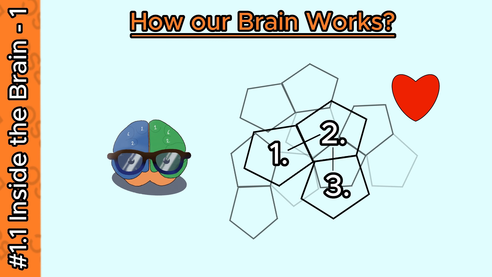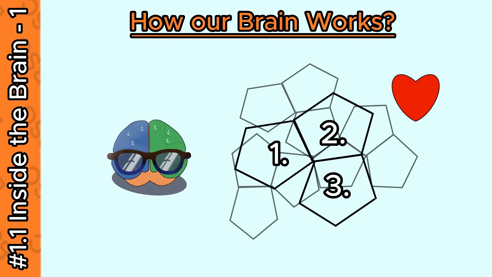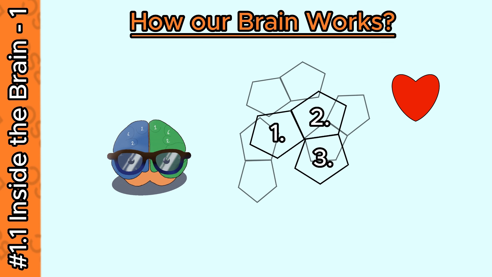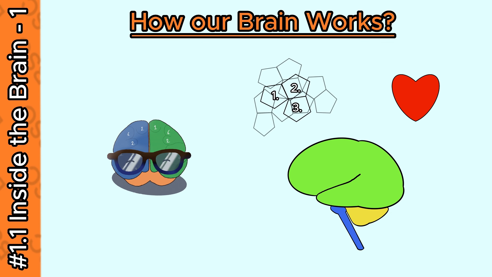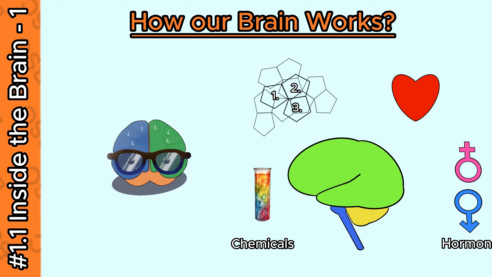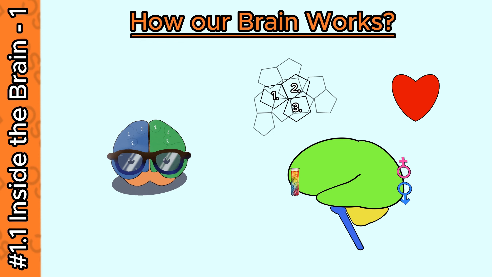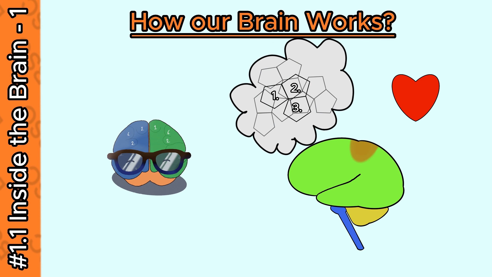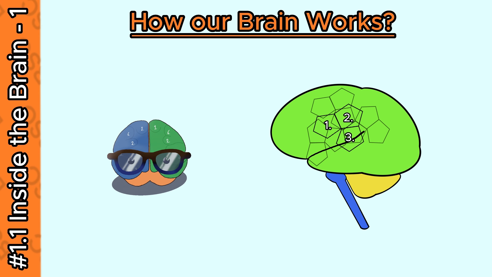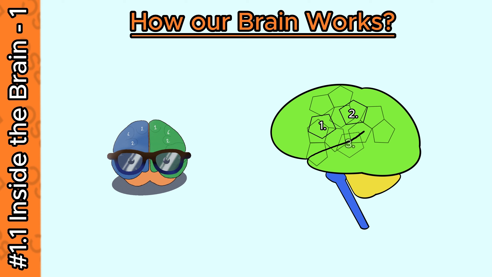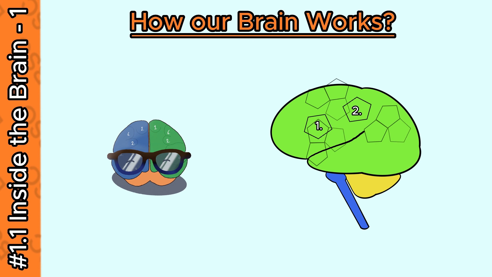Emotions also play an important role in the retention of new thoughts. When we feel emotions, our brain produces chemicals and hormones. These chemicals and hormones are released again when we tend to recall that memory, facilitating the neurons to recreate it. Even if our thoughts have been integrated into our long-term memory, they are still volatile and prone to forgetting. Hence, when dealing with sensitive thoughts, we must keep some notes and apply memory management tools.